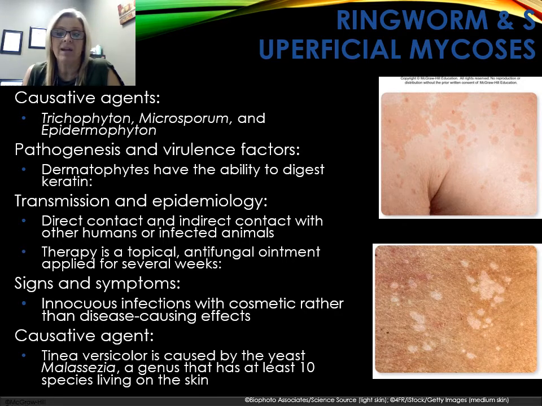You may be familiar with the fact that some of these you can actually pass between you and your pets. These are dermatophytes, and they have the ability to digest keratin. Remember, the keratin is part of our first line of defense. However, they do not invade the deeper epidermal layers. These are spread via direct contact, occasionally indirect, with humans and other infected animals.